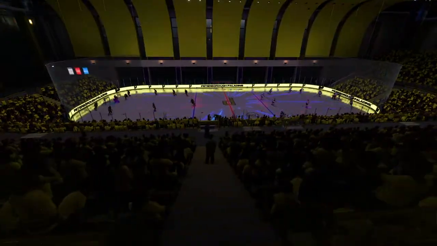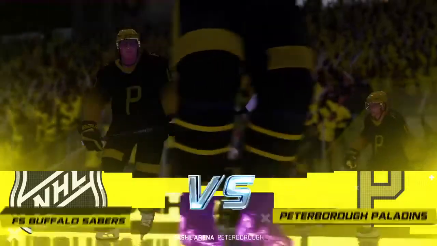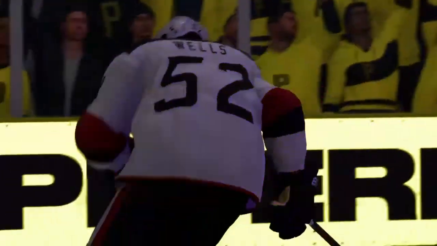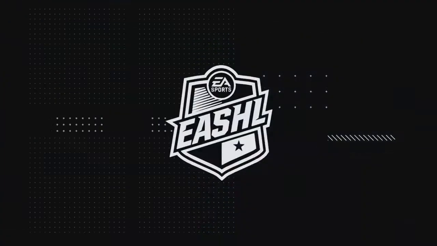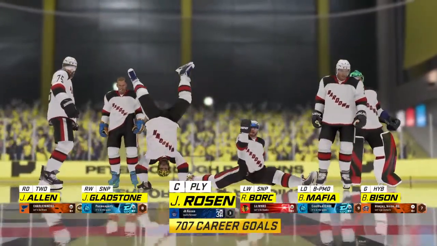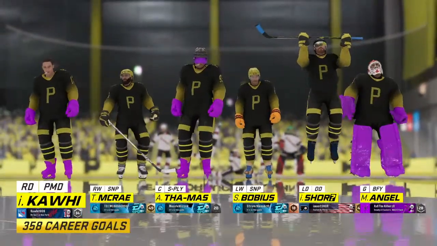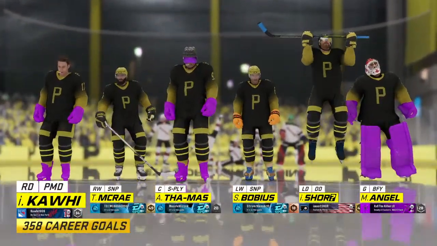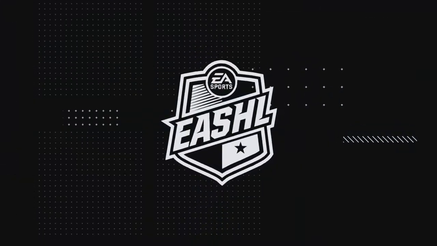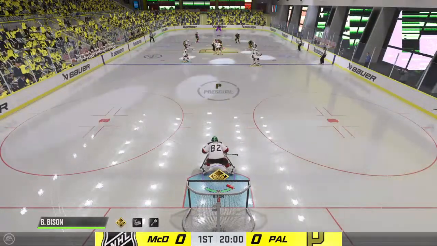Hi, everybody. I'm James Cebulski for EA Sports. The challenge was thrown down, and they certainly accepted. Let's see who the better squad is. Teams lined up in the middle. We are ready to get things underway.